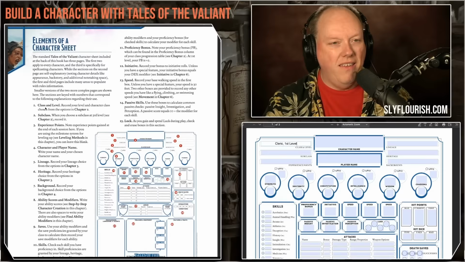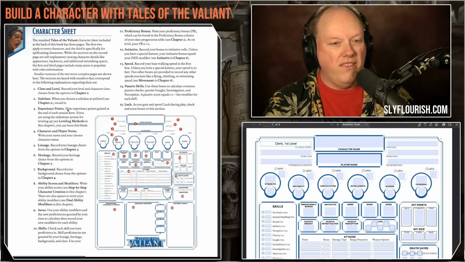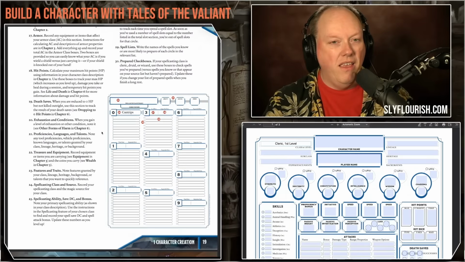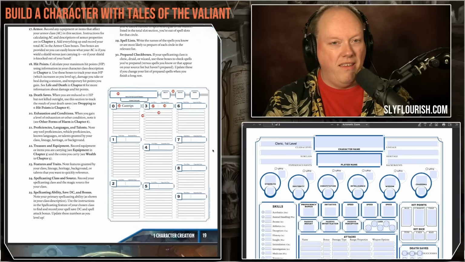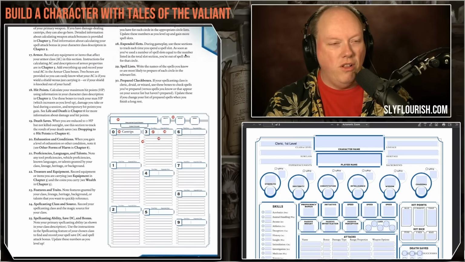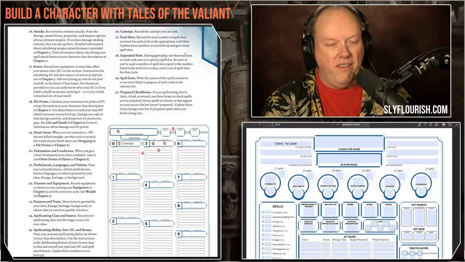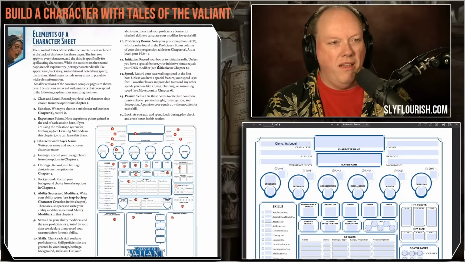One nice thing it has here in the Tales of the Valiant Player's Guide is similar to the 2024 D&D book, it shows an example of the character sheet with keys to show you all of the things that you fill in and what chapter is there on both sides. Unlike the D&D 2024 book, it also has a copy of the character sheet in full in the back that isn't modified. So you can take pictures with your phone, you can print it out, however you want to do it. That is something I think the 2024 book dropped on the table.